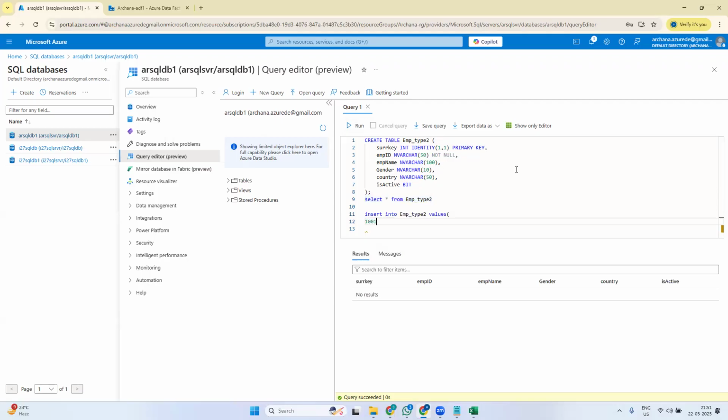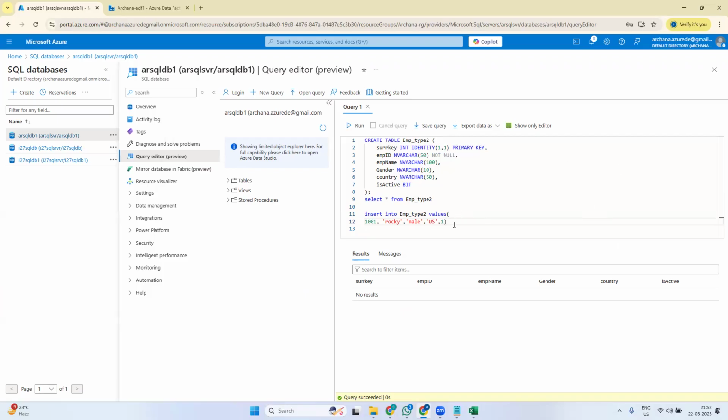Employee ID would be 1001. Basically it is the same existing employee, which has the name Rocky, gender male, country US, same thing, and the is active bit as 1.